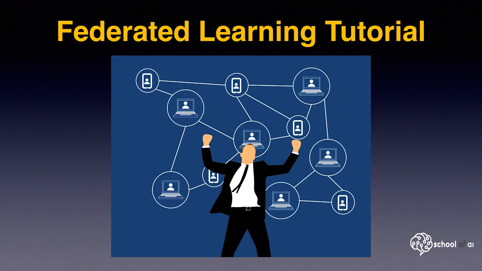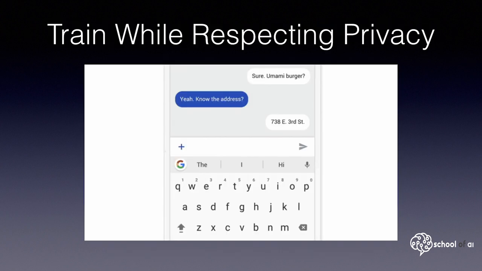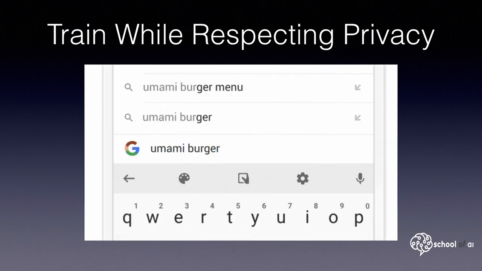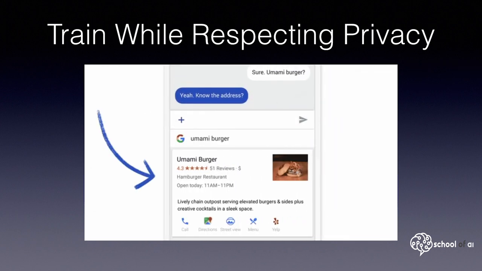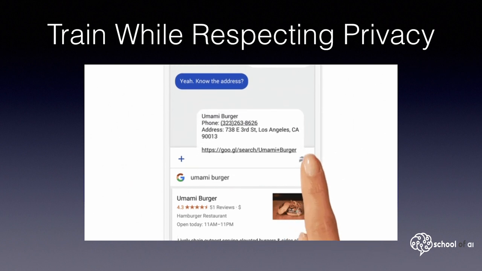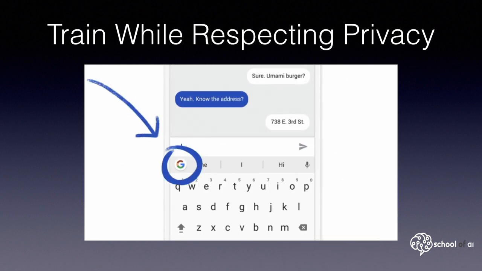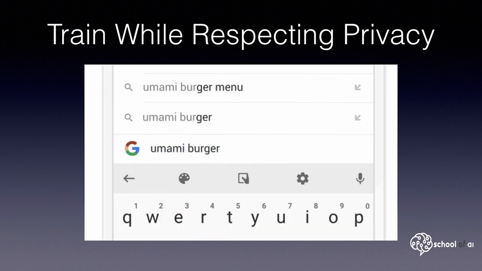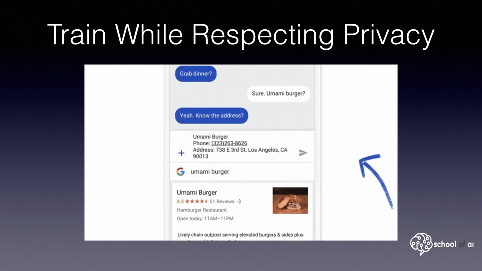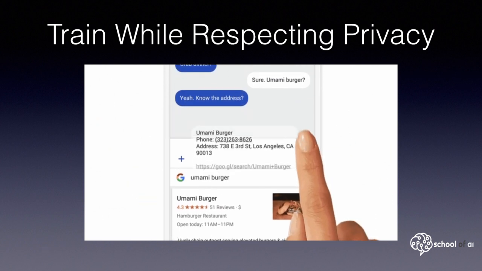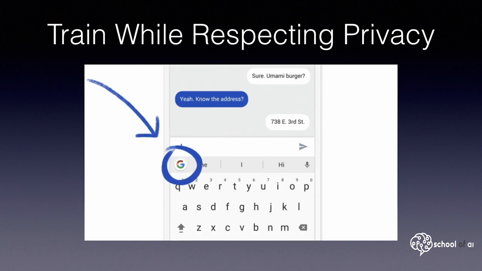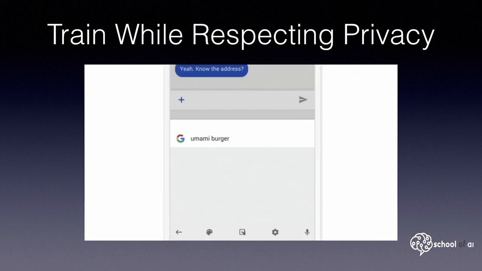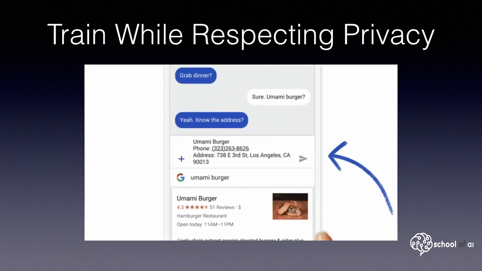Let's look at something as simple as a mobile keyboard app. The better the app can predict what you're trying to type, the more productive you are and the more useful the app will be to you. How does a keyboard app guess what you're trying to type? Well, it needs to be trained on what you started typing versus what you actually wrote. The trouble is, I doubt you'd be comfortable sending everything you type to a tech giant central server and trusting them to safeguard that data on your behalf. You want intelligent algorithms that can serve you, make useful recommendations, and predict your intentions so you can be more productive. But you don't want sensitive data leaving your device.